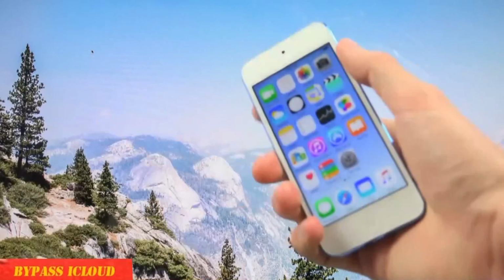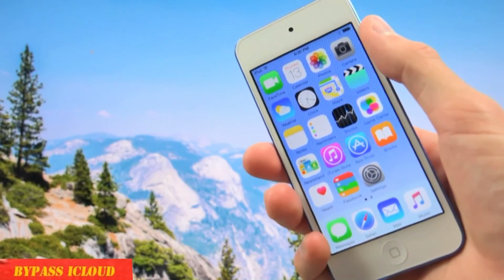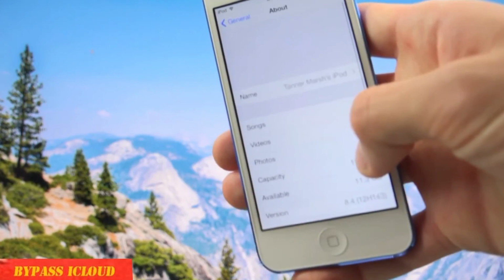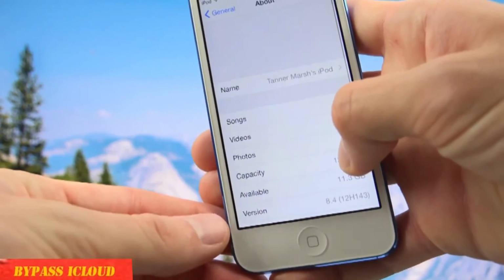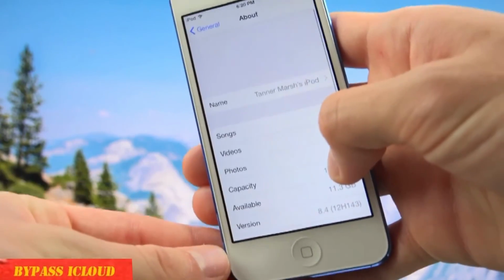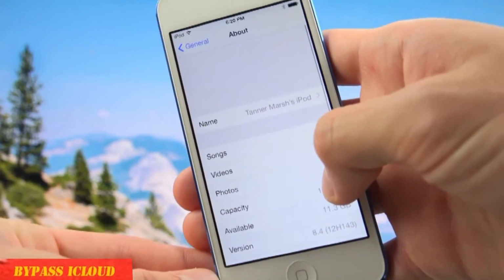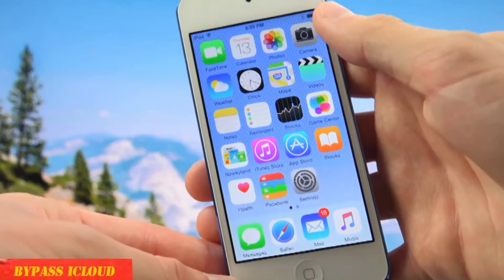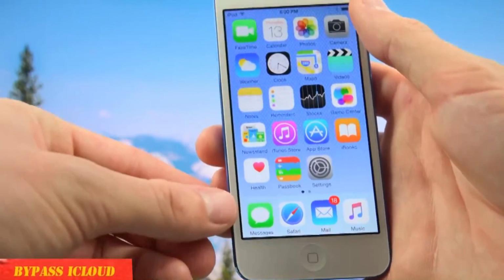Now I'm going to unplug the iPod Touch. We no longer need the computer, and getting a close up here, we're actually going to launch Settings, then General, About, and down below at the bottom for the version, you'll notice that this iPod Touch now confirms it is running iOS 8.4. So we did it, guys. We went from iOS 8.4.1, a firmware that is not jailbreakable and that does patch the TaiG jailbreak, to iOS 8.4, and we can now jailbreak successfully using TaiG.